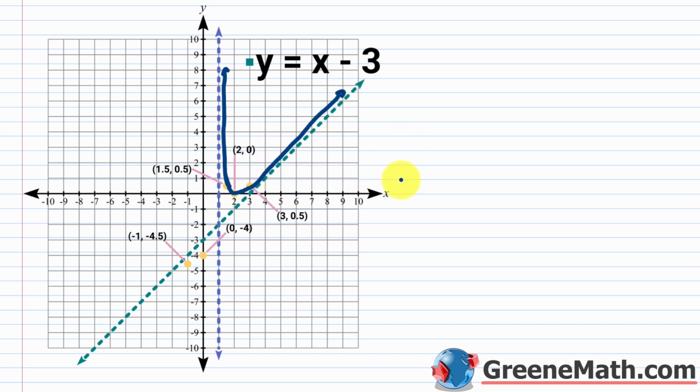Again, as the x values go out to positive infinity, this is approaching that line y equals x minus 3, so that's how I know about this and this. When we think about the vertical asymptote here, which was x equals 1, that came from a 0 that had a multiplicity of 1. So I know that this guy right here is going to go like that because this one goes like that. And then this is going to turn here and then come back. And again, as x decreases without bound, this is going to approach the line y equals x minus 3.